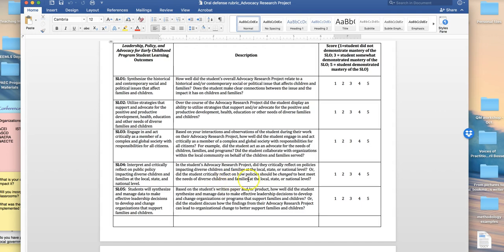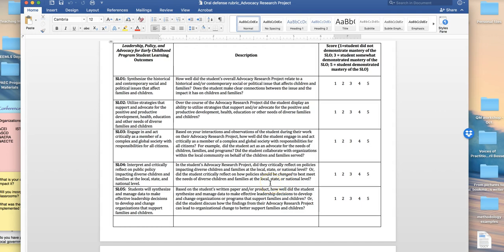But what you can think about and what you could discuss in your oral defense is how can policies be changed or adapted. This could be at the local level, so local meaning policies that relate to your center, policies that relate to the county, or if you're part of a network of child care centers. You can think on a local scale like that, or you can discuss how your project and what you found could relate to state policy and then national level policy. You don't have to cover each of these. This is why the word or is in there.